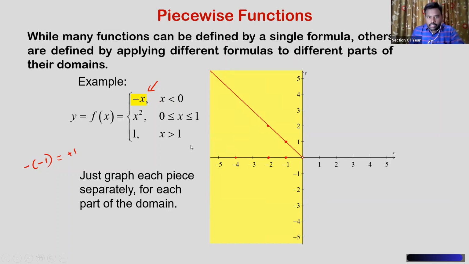Then now if you look at the second one, the second interval here is 0 to 1, right? That's how, see, the highlighted portion is now from 0 to 1. Within this particular portion, the function given is x square. So when it is x square, how may the graph look? It's normally a parabola, as you know. When y equals x square, it's a parabola which is symmetric about the y axis, isn't it?